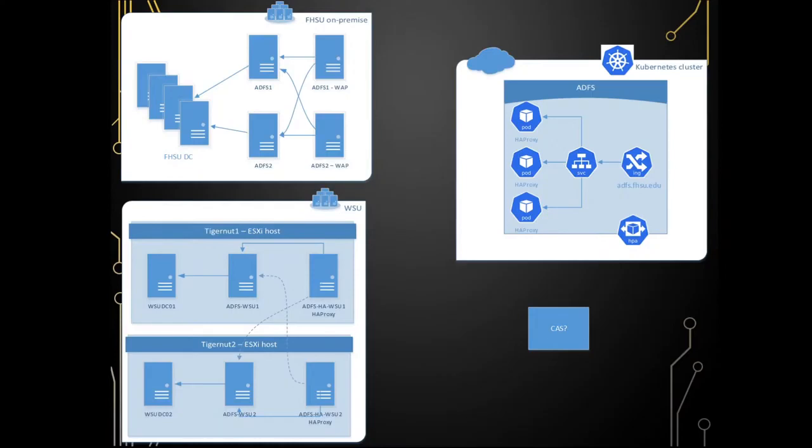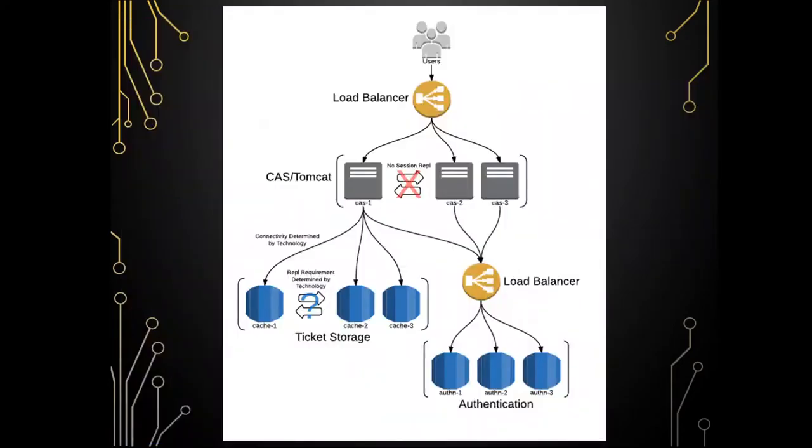However, there were issues with that. CAS operates differently from ADFS. For a CAS cluster to work, they will need to have a central ticket storage. But we were fortunate enough to get by with just one single CAS server, because according to the CAS documentation, if you have a sophisticated virtual environment that handles HA well, a single node CAS is sufficient. So we didn't want to over-engineer this part too, as we were kind of phasing out CAS in favor of ADFS whenever we can.